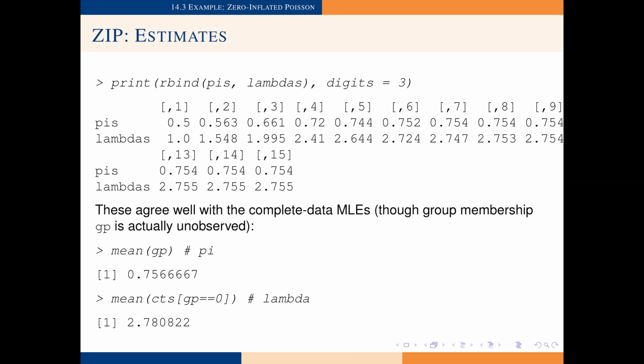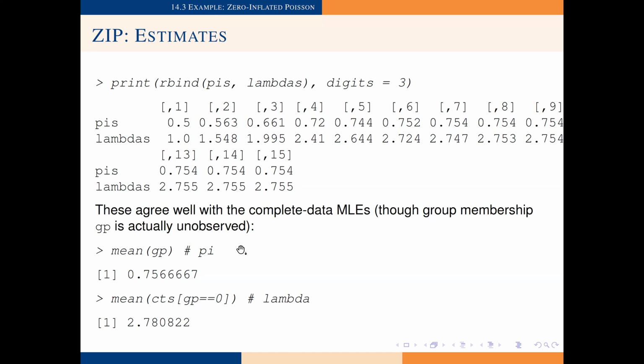How do you tell if the estimates are good? Let's recall how we generated the data. When we generated the data, we tried to generate the number of drinks someone has, where the true pi was given by, I think, 0.7. So it's a little bit different from 0.75. And the true lambda for those 30% of people who ever drink was 3. And our estimate is about 2.755. So our estimates seem to be a little bit different from the true values we used for generating the data, 0.7 and 3, right?